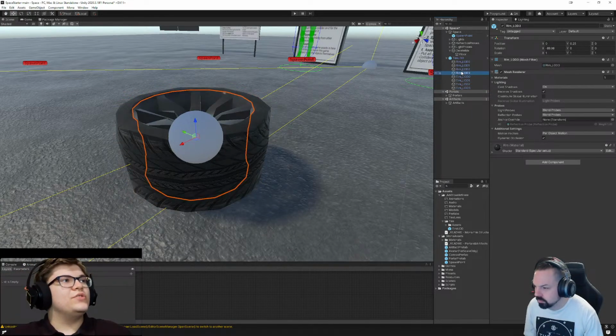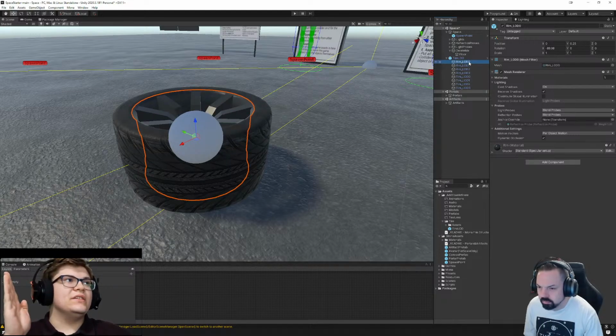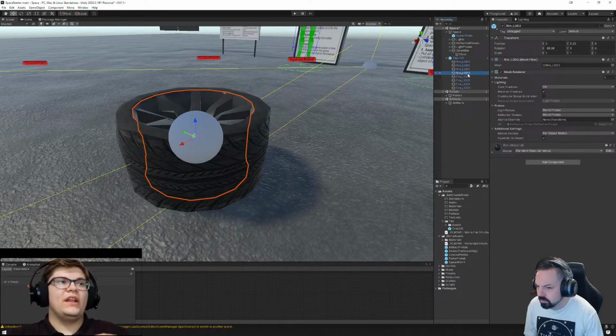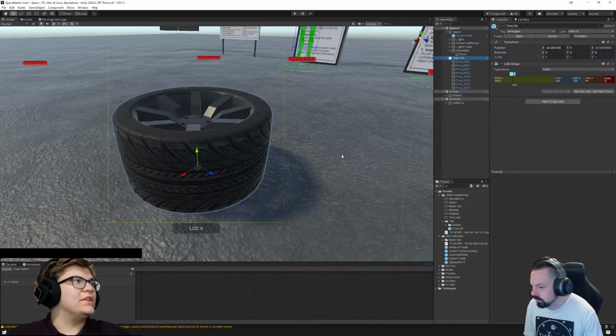But here, using the naming scheme, you just put an underscore and then LOD starting from 0 going up as you decrease your detail. Unity will, when you import it, automatically create an LOD group for you on the parent mesh. So that is something that's kind of convenient.